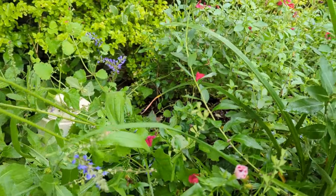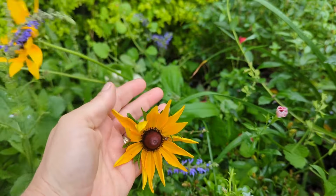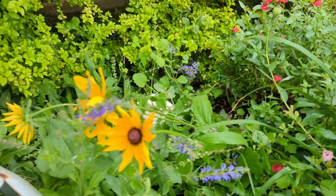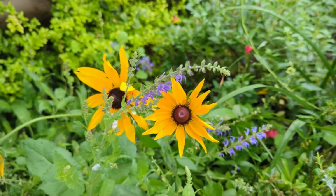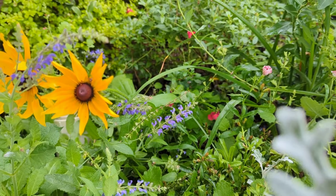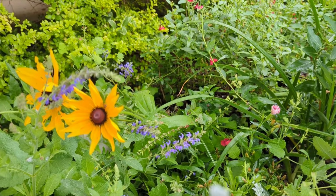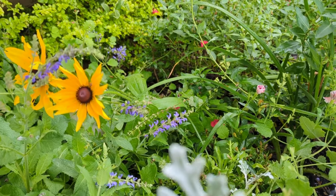Another thing that I have flowering, and they won't stand up, are my Rudbeckia seedlings that are voluntary from last year. My Rudbeckia did not make it, but these three seedlings came up in the front border, and I transplanted them back there, and they just look lovely with that May Night Salvia that's coming out of bloom. That is another project that I could tackle if I had the energy to do it: pruning back the May Night Salvia.